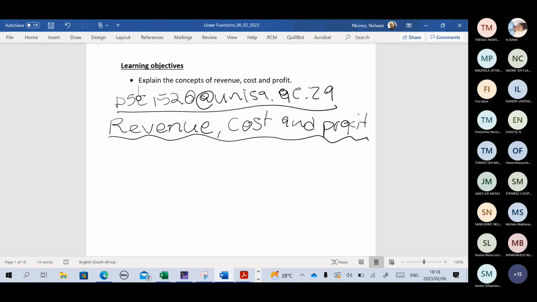Like when you want to sell phones to make a profit, first thing, you need to know the cost of the material that you will need. Then how much you're going to make when you sell the product. So the first thing that we will go through is the cost, because for you to make a profit, for you to even think how much you are going to make, you need to know how much you are going to spend on that certain product or in your business if you want to start a business. So we will start from the cost.